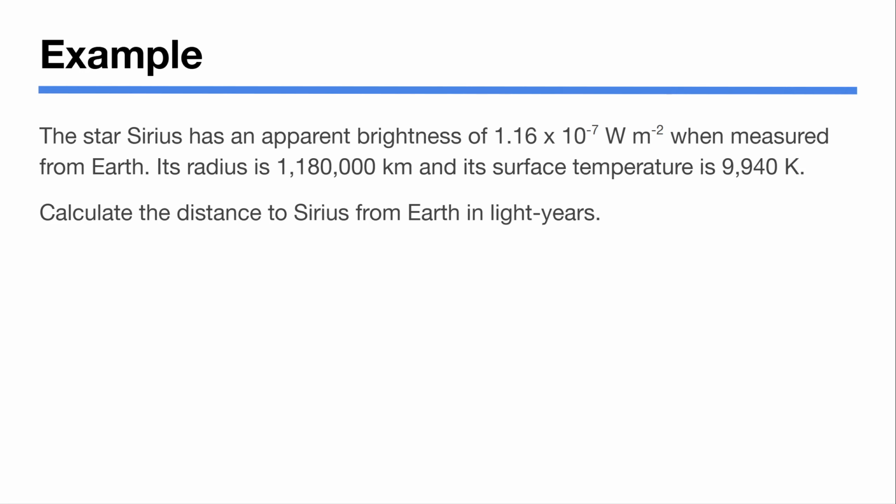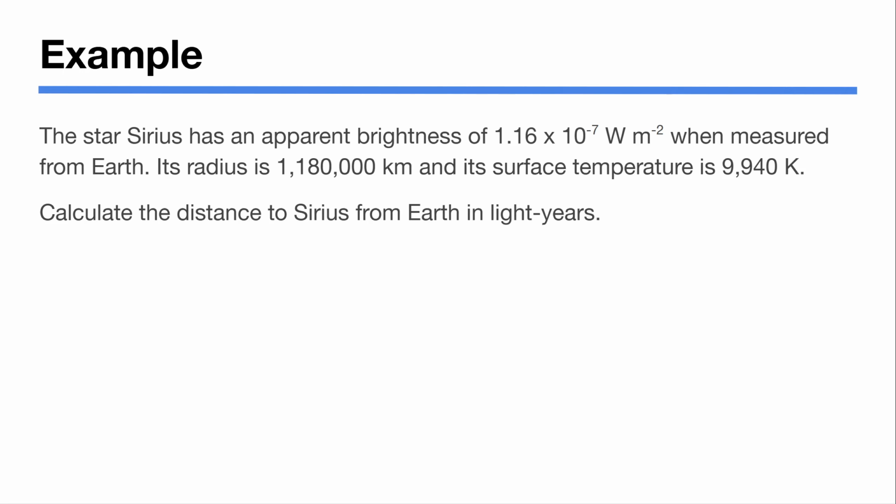Here's a fun type of problem you might see. Sirius, the dog star, a very bright blue star in the sky. You measure it, it's pretty darn bright. That's how bright it is. That's the brightness in watts per square meter. We know the radius from some other stuff, so that'll let us do what we have to do. If we can also look at the peak wavelength and measure that the surface temperature is close to 10,000 Kelvin.